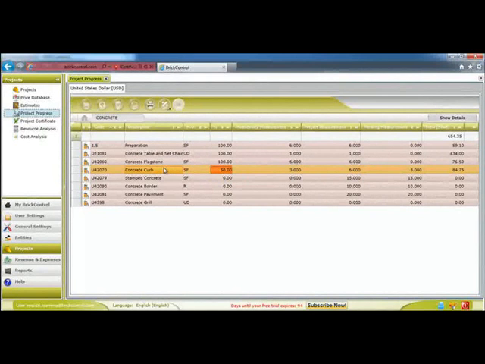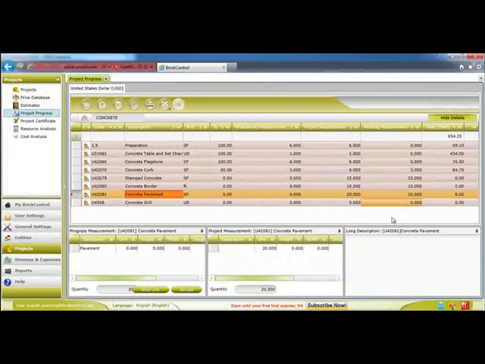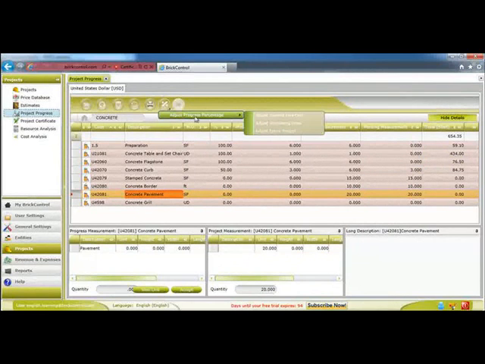Now, if you want to do it by using measurement lines, BrickControl shows all the measurement lines without any values inserted in the unit column, and you just have to insert them on your own. In other words, simply insert the amount of units that have been completed for each line. Here, if we click this button, we can adjust the progress percentage on the current line or in the entire project.